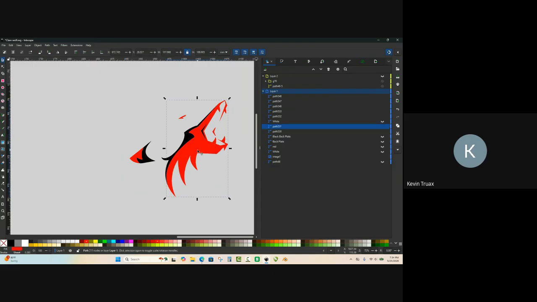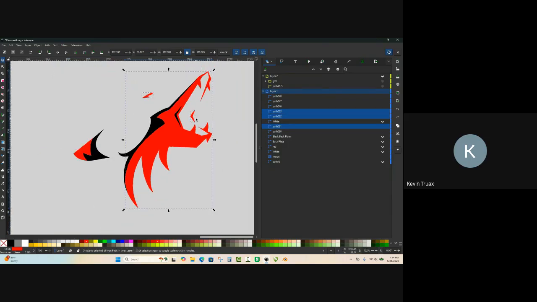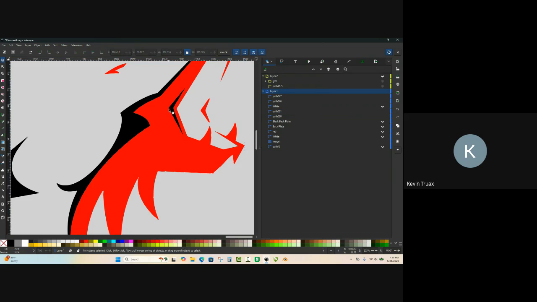And then we'll take all of our red pieces here. So that one, and this one, and this one. And we'll go ahead and Control+. Okay, and then we'll toggle that. So we got everything but our ear. So we can shift click on our ear and Control+. And now you can see we have all of our red bits. Now I do want to take this piece and cut a hole in our red. So that's why I saved that. So we have our black, shift click our red and Control-.